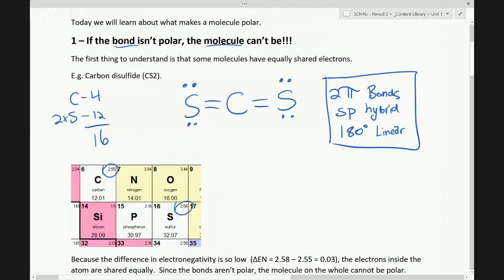So now, to ask myself, is this molecule polar, which is what this lesson is all about? Does this molecule have partial charge? Is it polar, or is it nonpolar? Another way of asking it would be, from your intermolecular forces assignment, is this going to show dipole-dipole interactions, or will it only have London dispersion forces? And the quick way to tell is the first thing we need to look at is, is the bond polar?